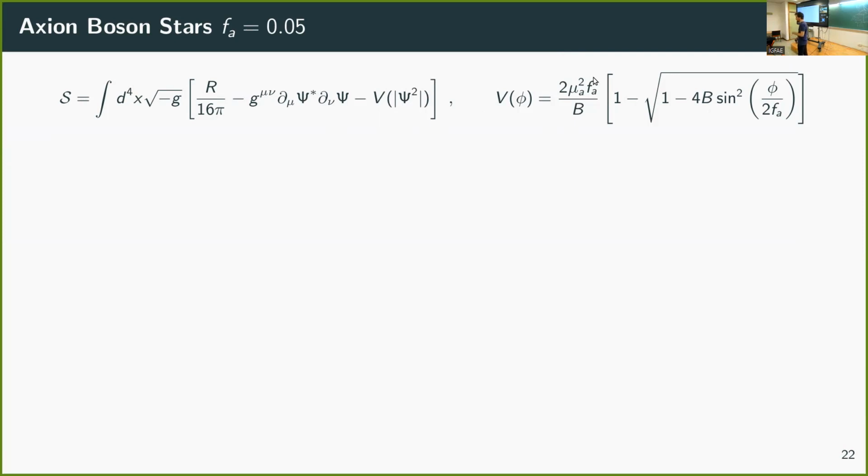And if this decay constant is large enough, this potential tends to the mass one. So if the decay constant is, for example, equal to 1 or bigger, basically these solutions tend to the mini boson star case, so it doesn't change much. But if you consider very small values for the decay constant, then the self-interaction part of this potential starts to get bigger and bigger, starts to get important. And you can start to find different results. So here we decide to fix the decay constant to 0.05, which is already quite small.